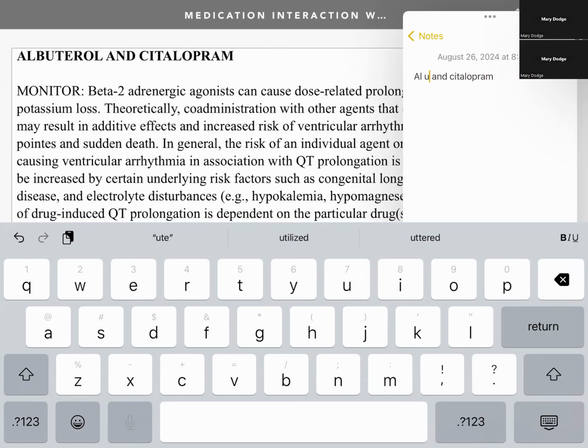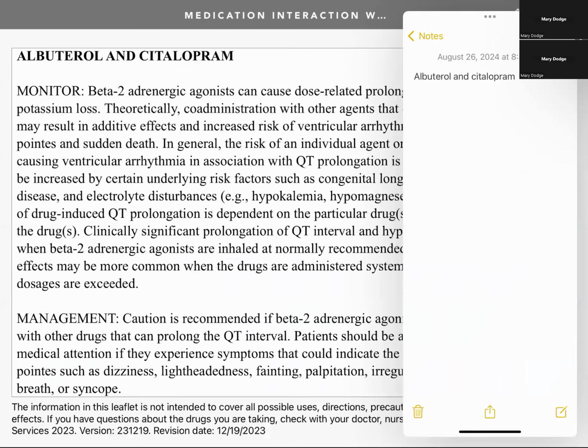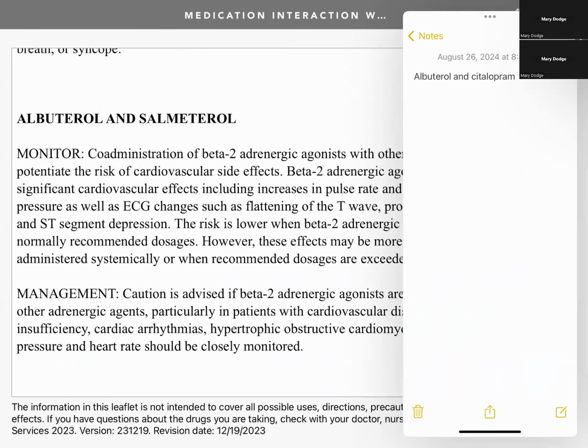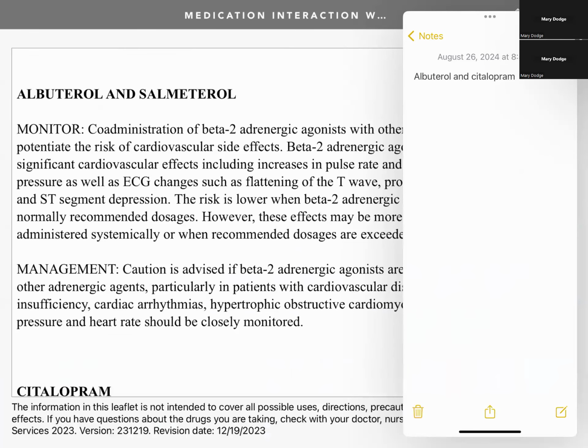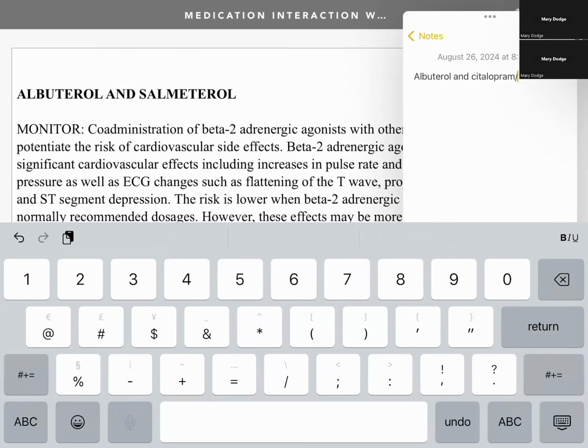Now I have to fix this because Apple does not really understand medical terminology. So we're going to come down here, albuterol, and I can't even pronounce that, to be honest with you. So here, I'm just going to put a little slash.